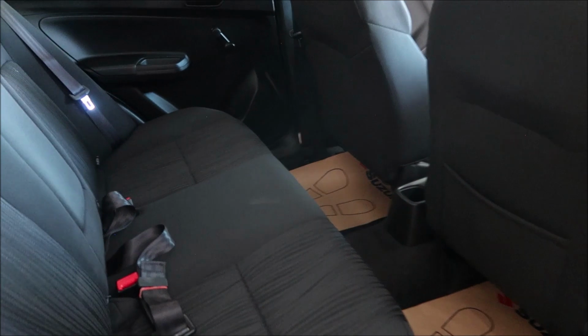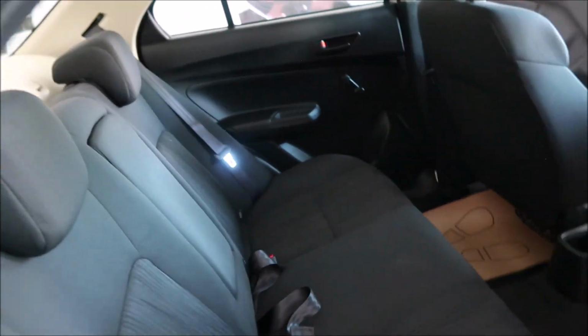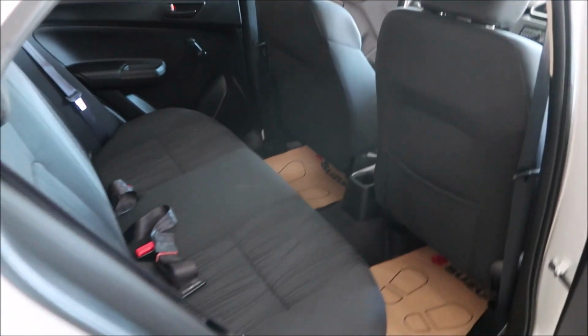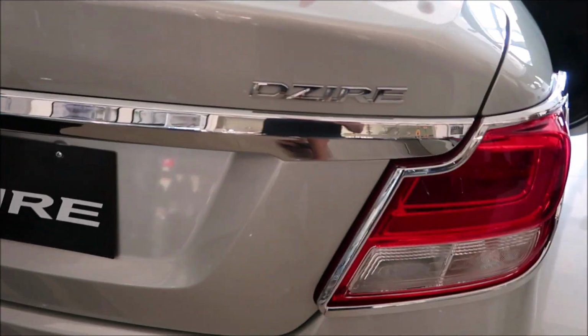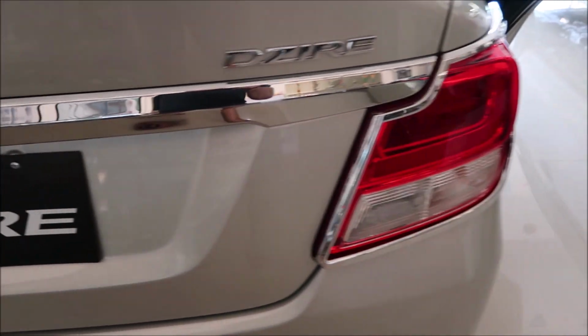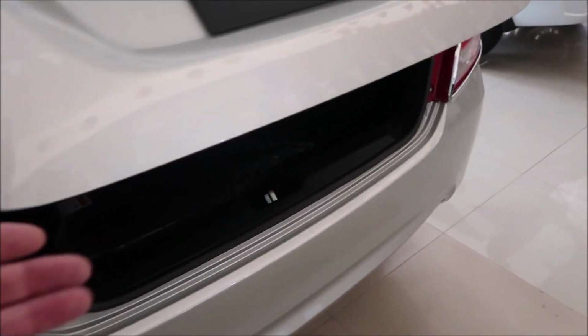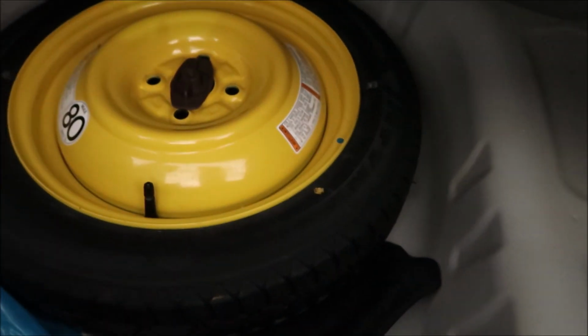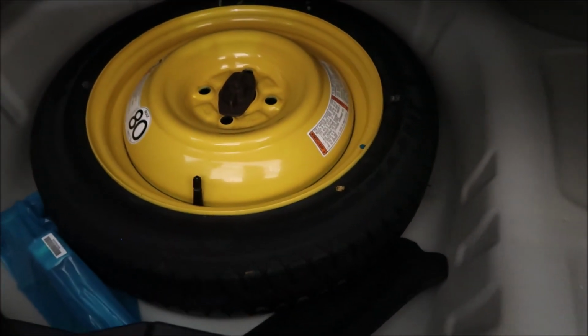Okay. But it's four door. Yep. You get a back seat here. Now, do you know if the back seat goes down? I don't know. It's just fixed. Yes, the back seat is fixed. And you have a trunk. The rims are steel rims. Okay, this is the back trunk. Pretty big, and you get your mats there. And then the spare tire is underneath. It's a donut, a Space Saver tire. Isn't that something? Yellow.